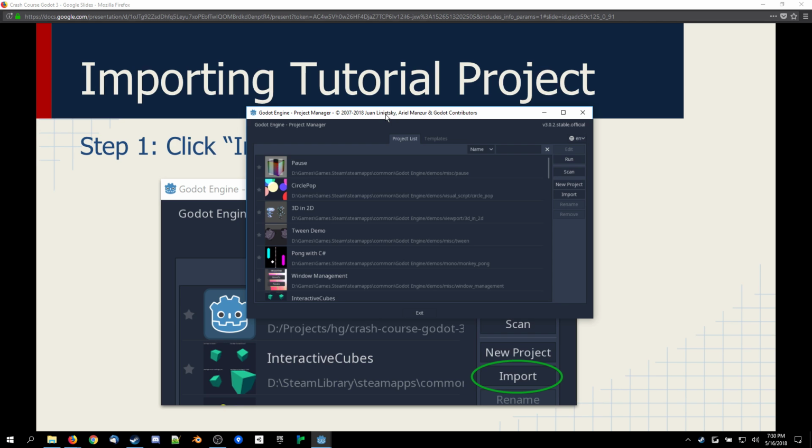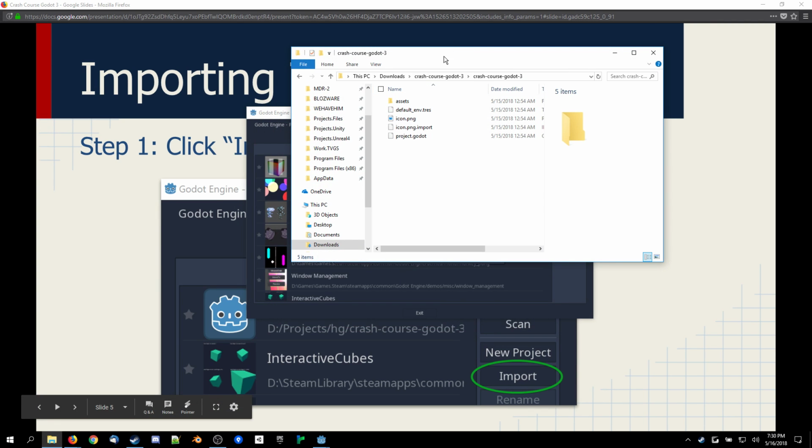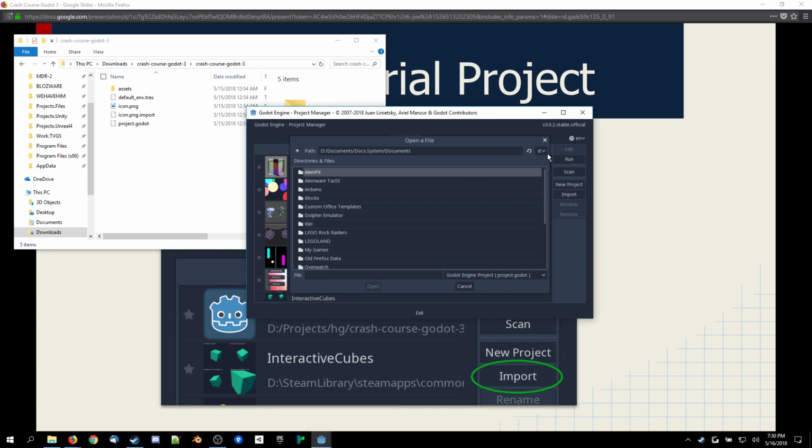And while normally when you're starting a new project, you will click on the new project button and have it define some sort of folder, in this case, we're going to take a quick shortcut by hitting import instead. So if you're following along now, remember to hit the import button, and then we need to actually find this. According to this folder, it is right now under Downloads, Crash Course Godot, under this PC, under the D folder, so we just hit Browse. If you have a C folder or a D folder, remember to switch it up by hitting this, and then make sure that you're in the proper folder to get there.